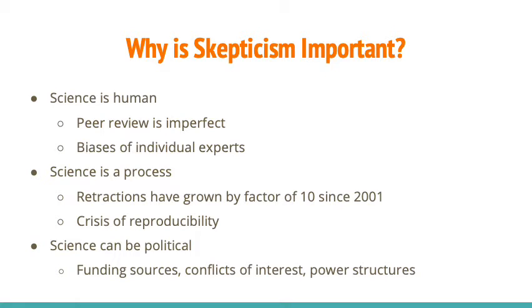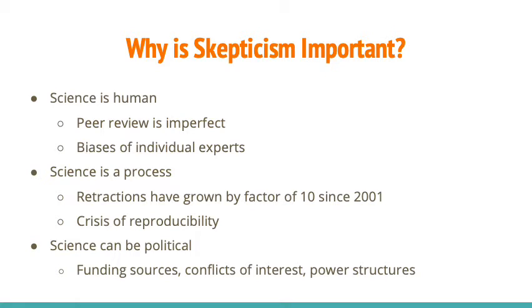This is perhaps also obvious, but science is a process. Hypotheses must be formulated, predictions made, and experiments carried out, all while adhering to particular procedural methods and protocols before any sort of conclusion can be reached. However, just because a conclusion is reached, and just because that conclusion makes it past the peer review process and into the pages of a scientific journal, doesn't mean the process is over.